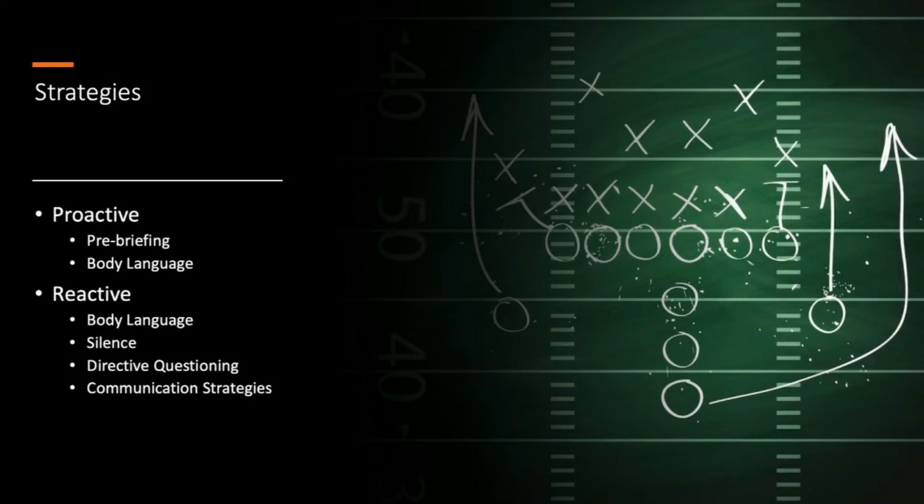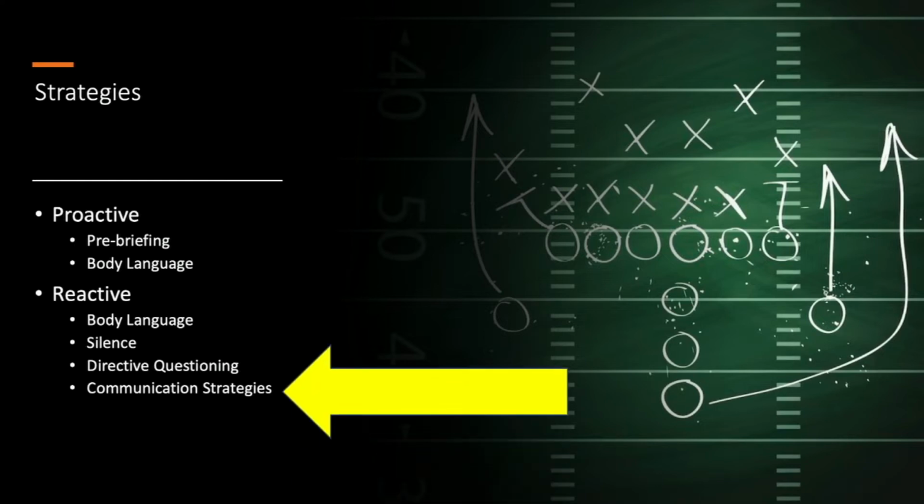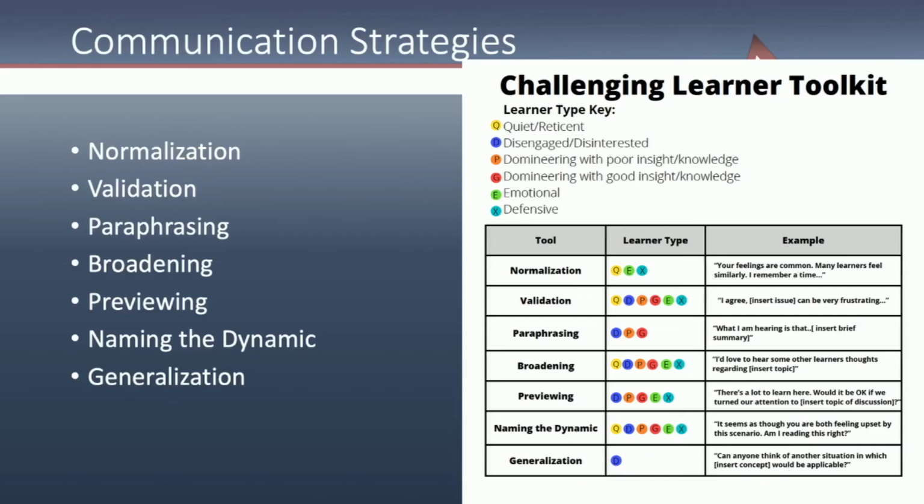When it comes to teaching in general, we've got proactive strategies and we've got reactive strategies. Coming down our list here, for proactive, we have pre-briefing and body language, but what we're really going to focus on today is reactive strategies, mainly communication strategies to use in the moment. And this is the handout that you've received, so I won't spend too much time on this, but this will be the tool that we use for our actual workshop.